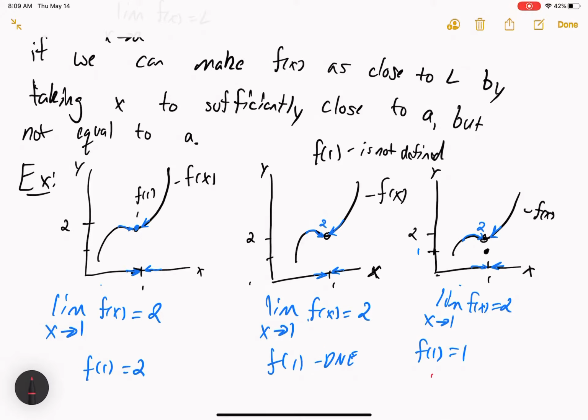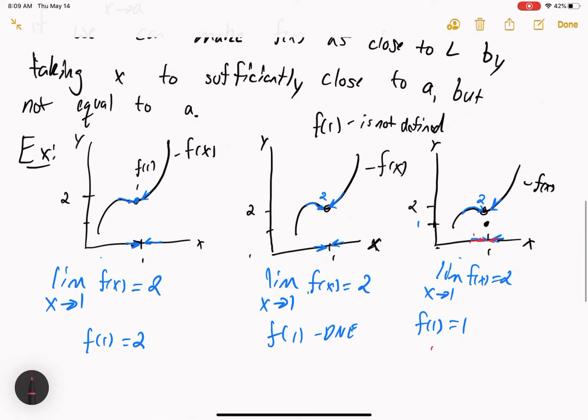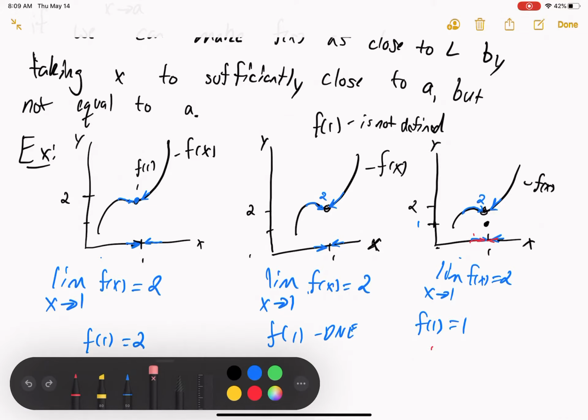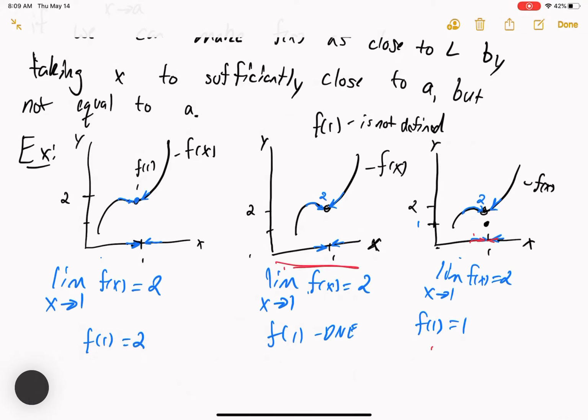So in this case, when you approach a value, you don't necessarily have to be there specifically. The function can have a limit, but the function at that point doesn't have to equal the limit. In this case, we're going to learn about this later on, but we would say this function is not continuous. And in this case right here, we can still have a limit even though we're not defined there. And again, what that means is we just have a hole. And that's what this specific setting is just called. That would just be a hole.